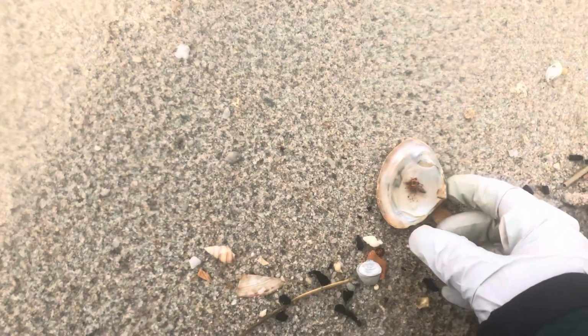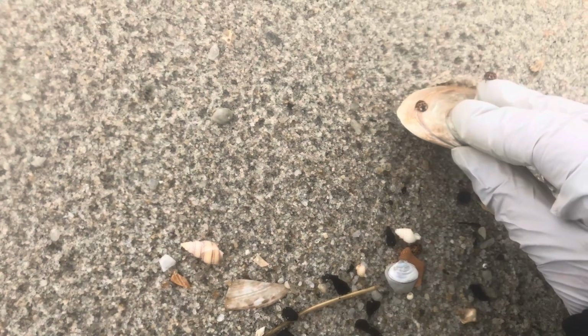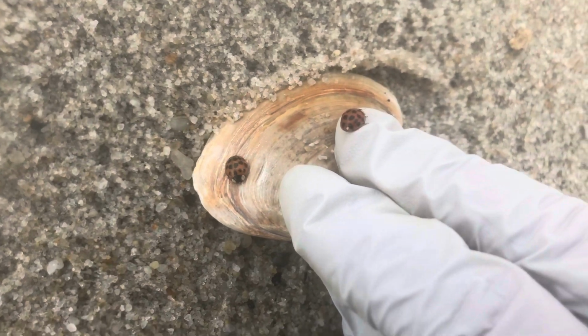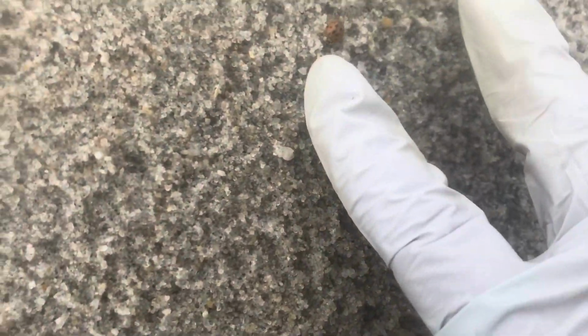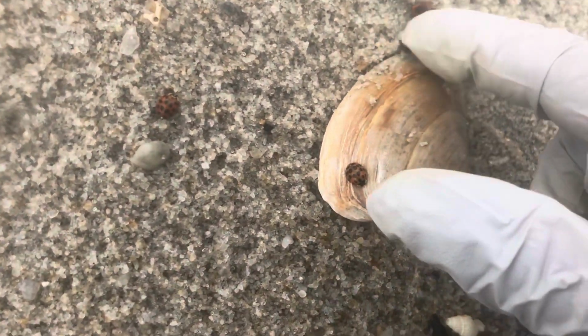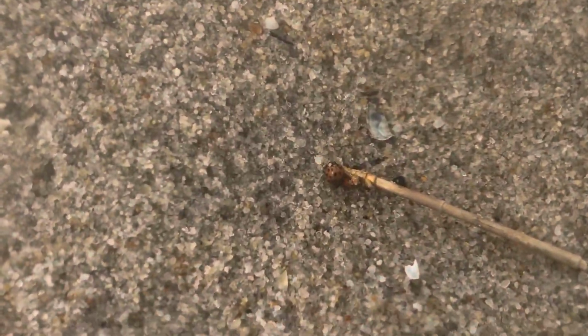Today, I am not just metal detecting. I am rescuing ladybugs. Oh my gosh. Talk about ladybugs. They're all over the beach. That's not what I expected to happen. Look at this. So I got the one underneath. Now he's on that finger. And here's another one here. Okay, just call me Critter Kathy. Because that's what I gotta do. I gotta play with the critters besides metal detect. Okay, I guess I better get back to metal detecting. Bye, ladybugs.